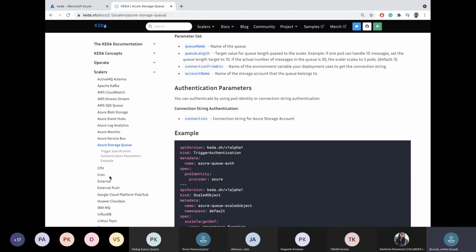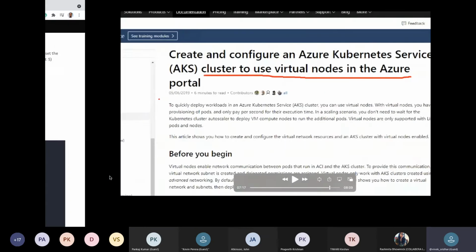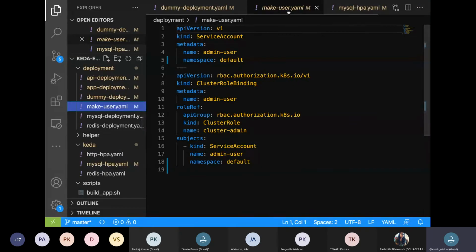So there is a trigger, and there is an object which you create called the scaler object, and you tell the deployment this is what I want to scale. Whenever the deployment is running and the application gets some activity or some event happens in the tool, the scaler object kicks in, and it is obviously polling for that in a period of time, right?